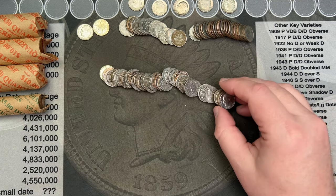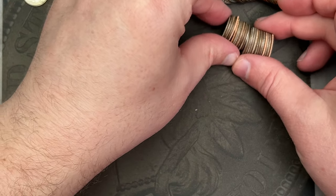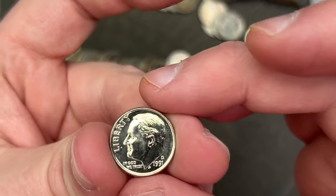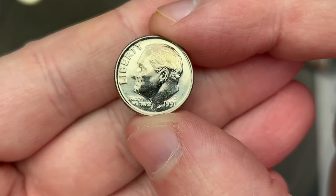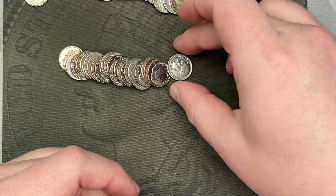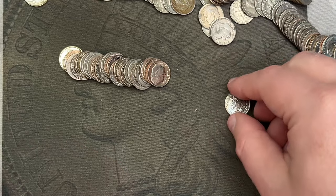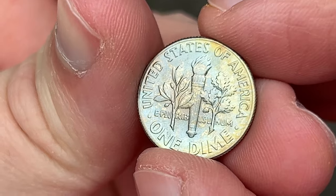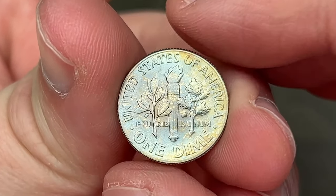As you can see, no silver edges as expected. Pretty nice 1991 out of Denver, very cool. I will be checking the nice ones — there's some nice tone on this one. Let's just take a quick look; I don't know if you can quite see the tone, it looks so much nicer in person.